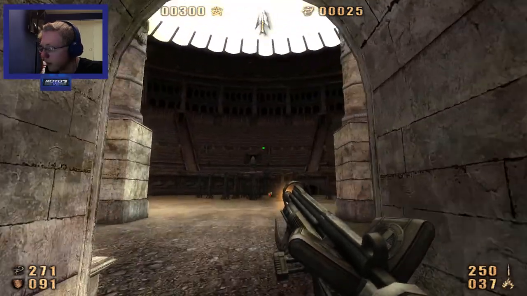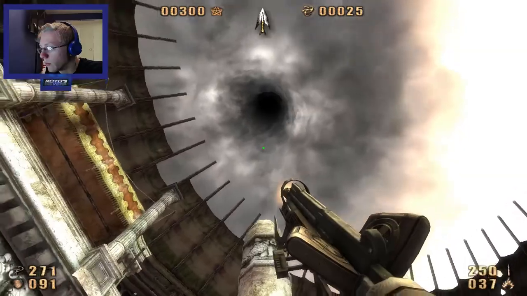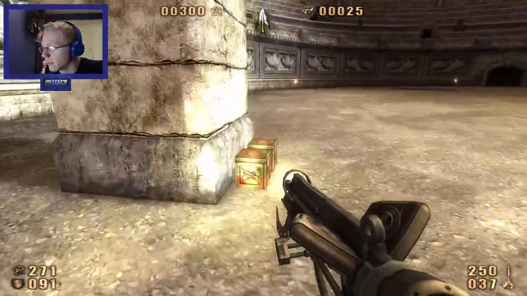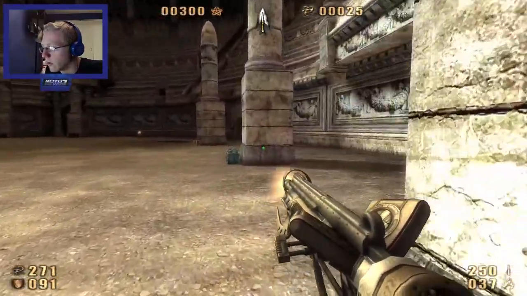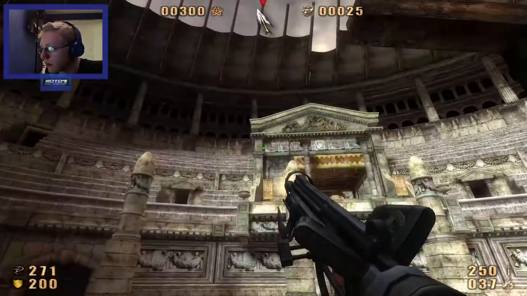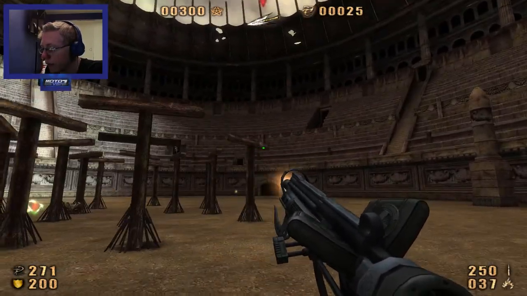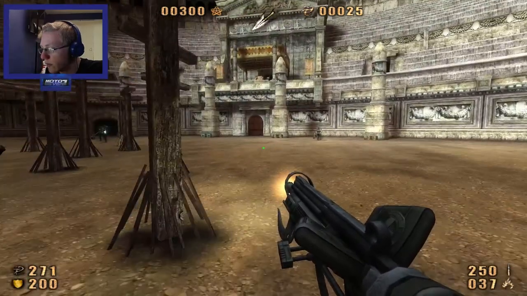Oh. Oh, we're in the Colosseum. Whoa. What is that? And we're being sucked away in a black hole too. Look at all this ammo. That was another one of those armors. And I didn't need that either. Alright. Well, here we go. Colosseum. The main fight.